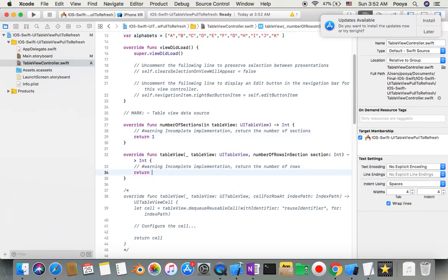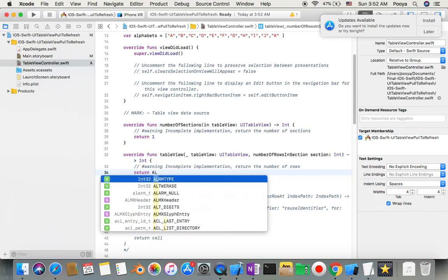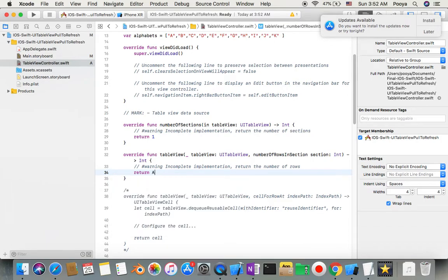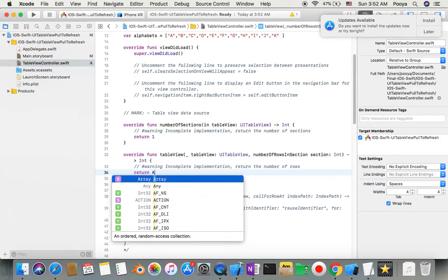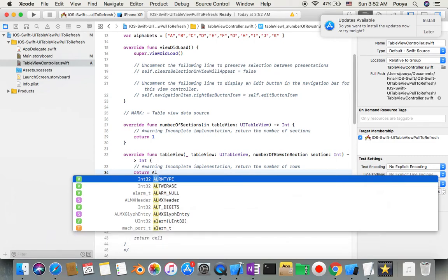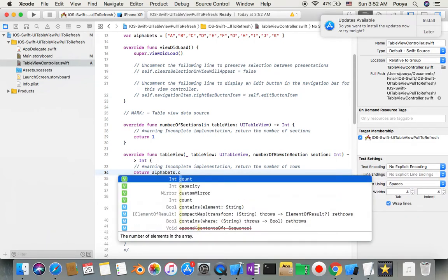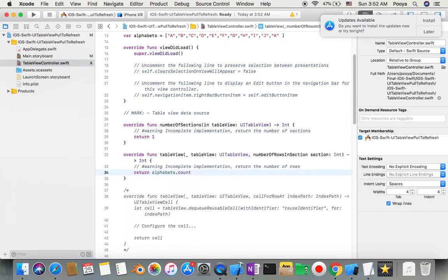The number of items or rows in section is gonna be my alphabets, small a, dot count. So the number of items in alphabets.